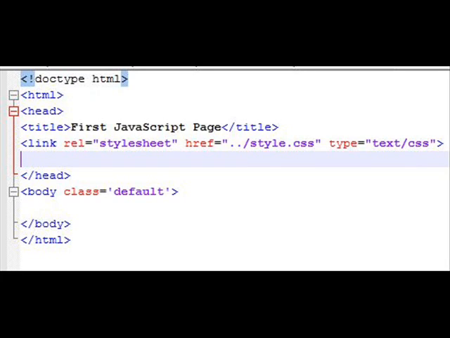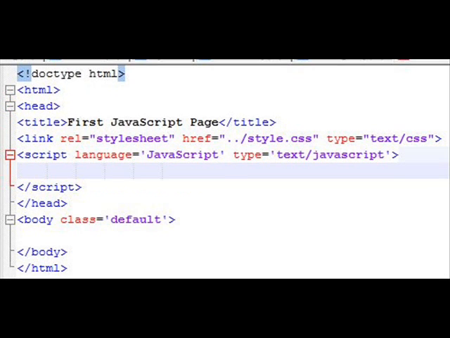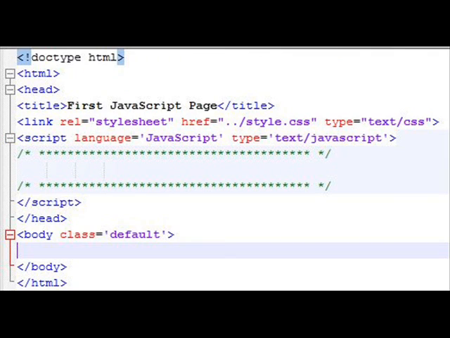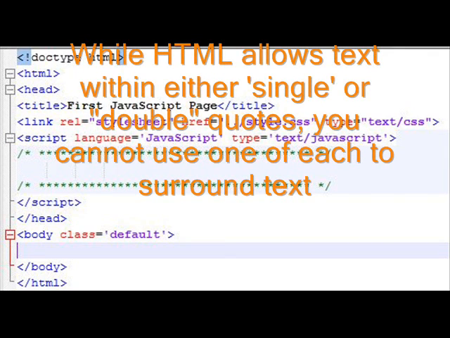Now we begin with a very simple page. Here I've taken my first JavaScript page and got an HTML head, body, that whole bit. From there we're going to add a script, language equals JavaScript, type equals text slash JavaScript. We're going to add that to the head. That's where we're going to place all of our functions. In this case, we're only going to have one function, but I've outlined that in comment form so that I can more easily identify where the function is.